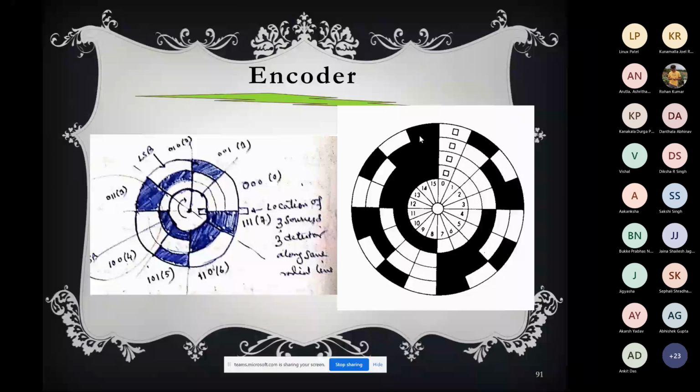As the shaft rotates, the disk goes opaque and transparent very rapidly, and ultimately we get a kind of sinusoidal wave output. Then we apply a Schmitt trigger and get a square wave. We count the number of square waves for a specific time window. Since we know the time window, we divide the count by the time and get the velocity of the rotation. That is the way we can use the shaft encoder as a velocity sensor.